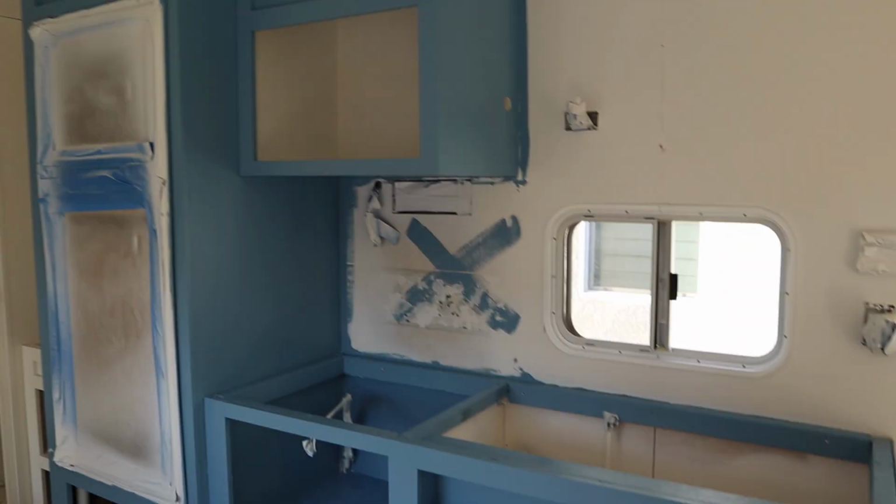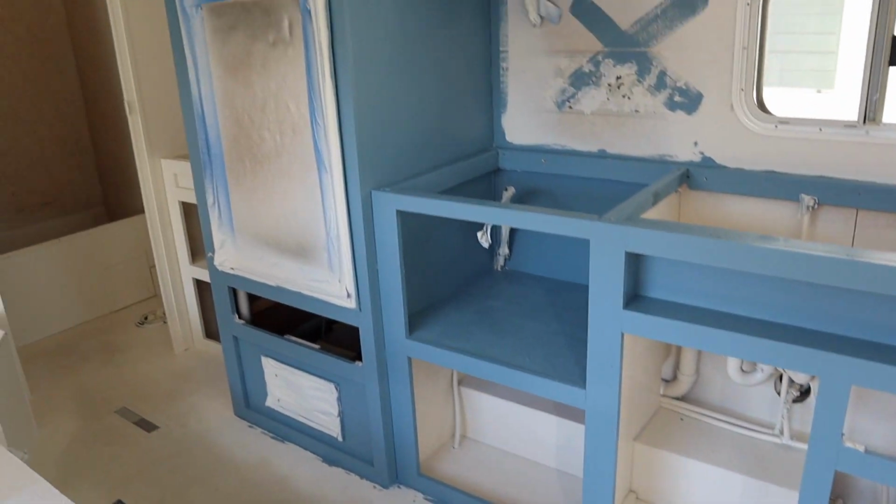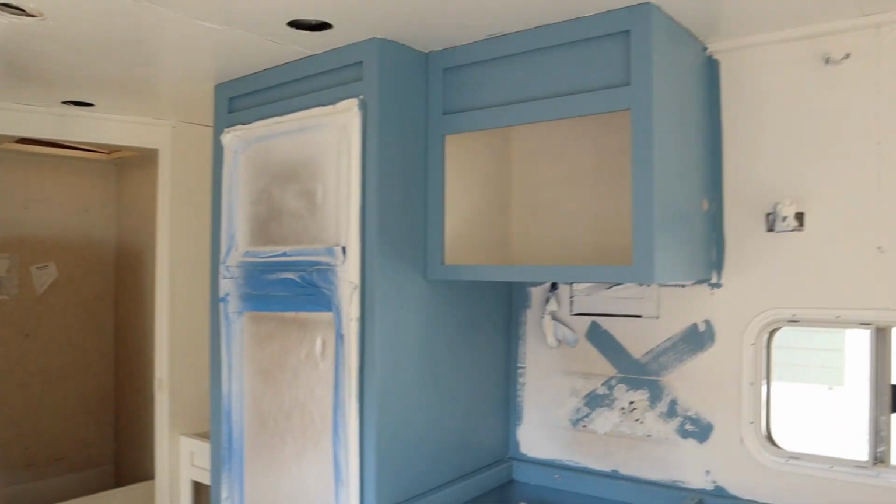Alright. So here, I think I showed you guys the cabinets, but it probably wasn't in the day. So this is the cabinets all dried, and I'm really happy with them. I think it looks really, really pretty.